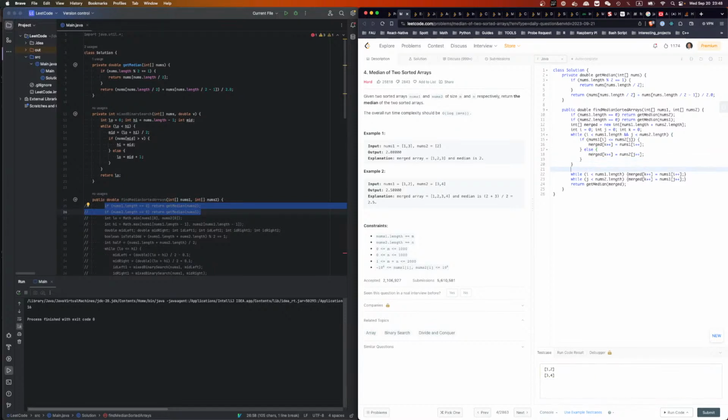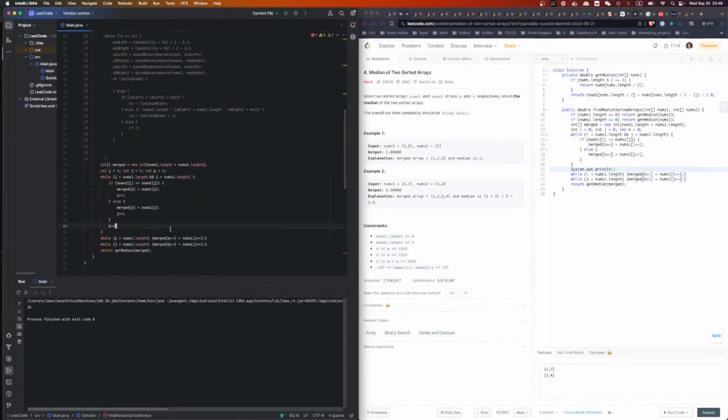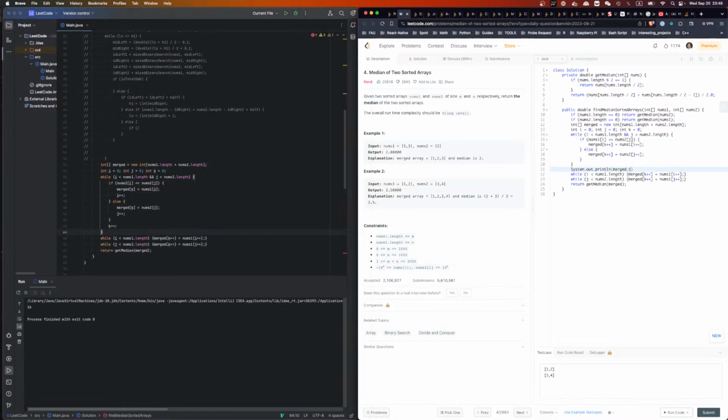Let's say System.out.println array. Actually, I'm not sure. Merged.toString. Yes, we have this function. Merged toString.